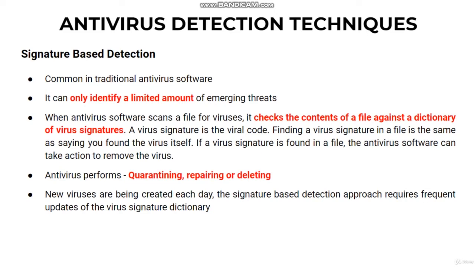Encrypting the file is a good quarantine technique because it renders the file useless. Sometimes a user wants to save the content of an infected file because viruses can embed themselves in files — called code injection — and the file may be essential to normal operation. To do this, antivirus software will attempt to repair the file by removing the viral code. Unfortunately, some viruses might damage the file upon injection. The third action is deleting the file; if a file repair operation fails, it is usually best to delete the file. Deleting is necessary if the entire file is infected, and you may also lose the file's contents.